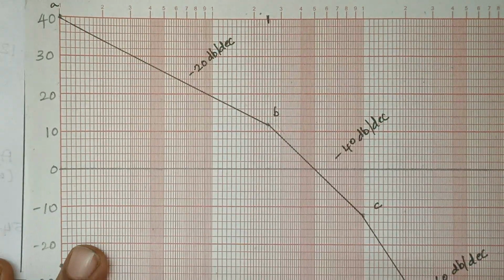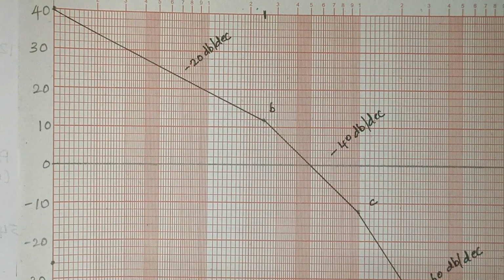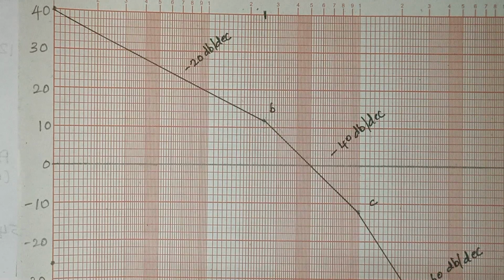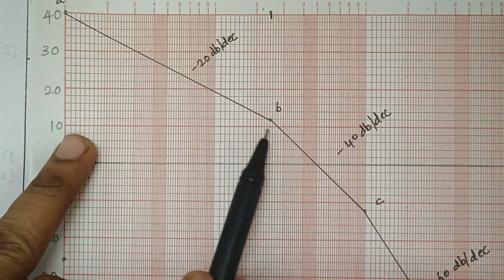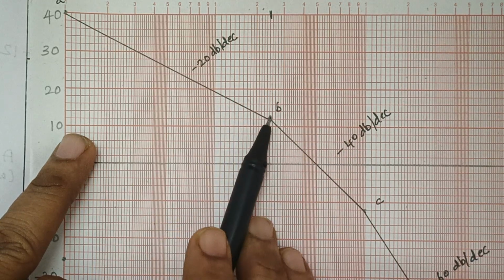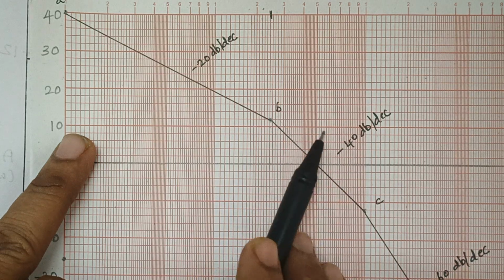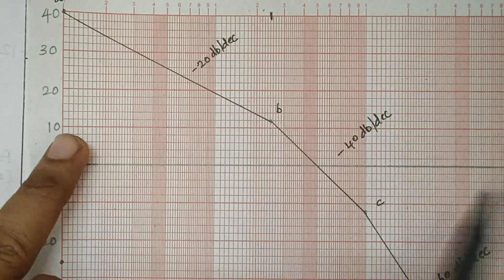So when you look at the slope, it is very clear that the slope gets very much narrowed when the value of this decibel gets increased. You see, for minus 20 it is like this. But when it goes to minus 40, when you extend this minus 20 line, it will be going like this, right? But it gets narrow here, it is bending down. So here comes minus 40.